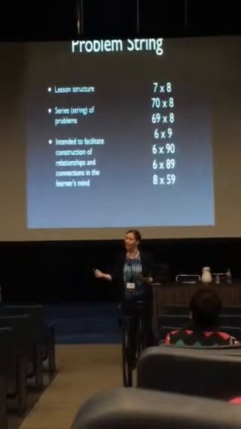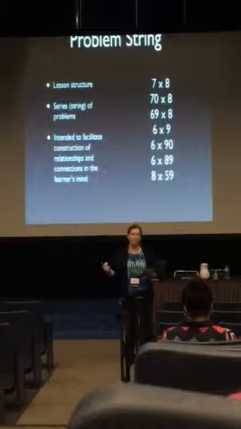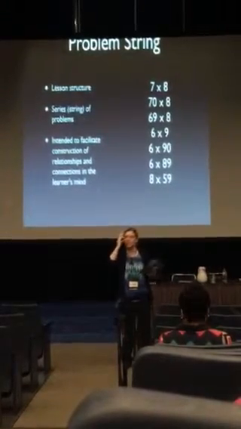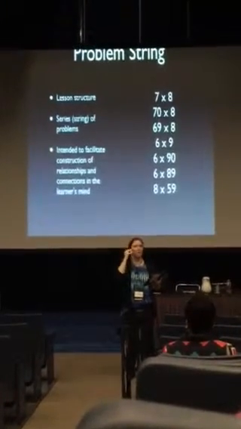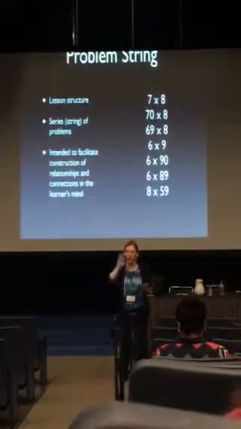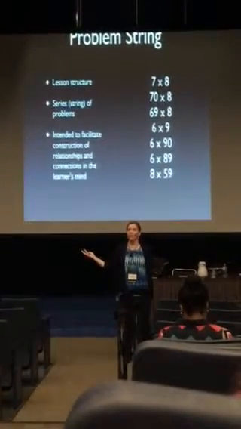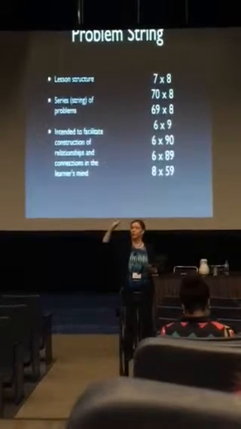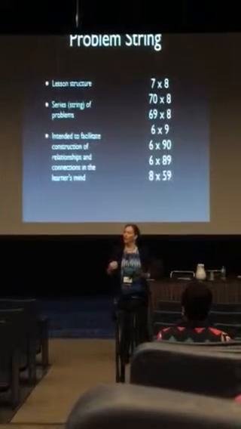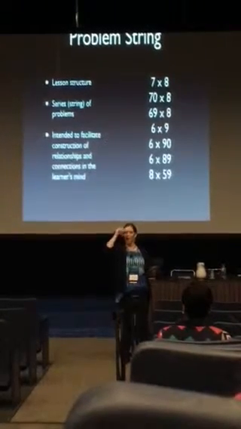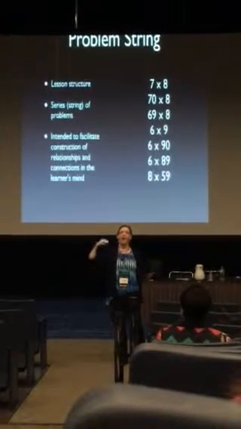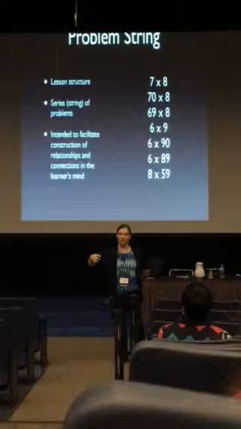A problem string is a series of problems that are in a certain order intended to build relationships in the learner's head, so that problems become more natural, strategies become more natural to do when they run into those problems without the help of problems. So they're in a certain order so that as we solve them and talk about what we're doing, learners can go, oh, I see how those are connected, and bing, synapses fire, we've made a connection, we have more dense structure in your brain, and we're building powerful numeracy.